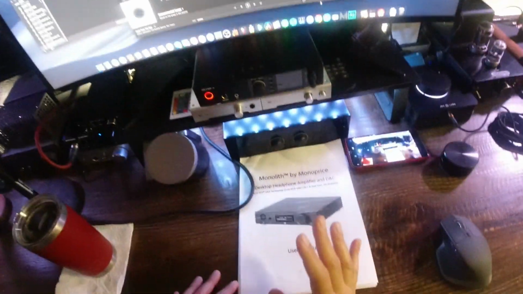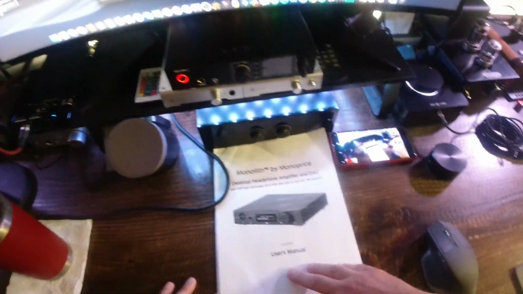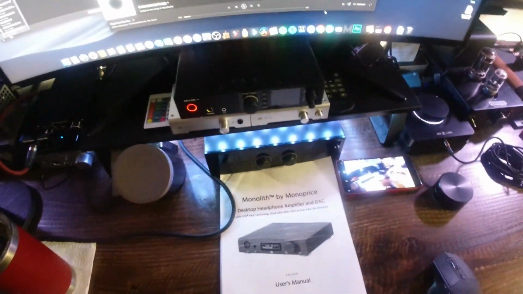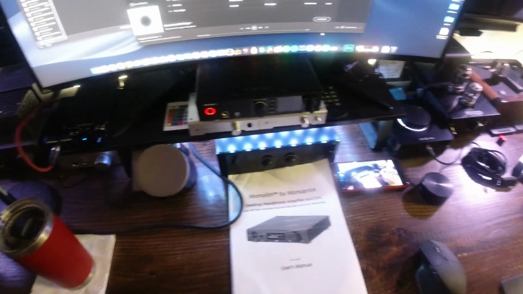how fantastic THX is. Now you could say, well, you gotta try the original 789, man. Look, I have tried the 789 with the Monolith. I haven't done it on video yet. It will happen. You just have to take my word for it for the moment. They're practically the same sound. The difference between the two is inconsequential. It's like the difference between this and the Monolith. Is there a slight difference? Slight. Very, very, very, very slight. And on a good day, maybe you'll be able to tell the difference.